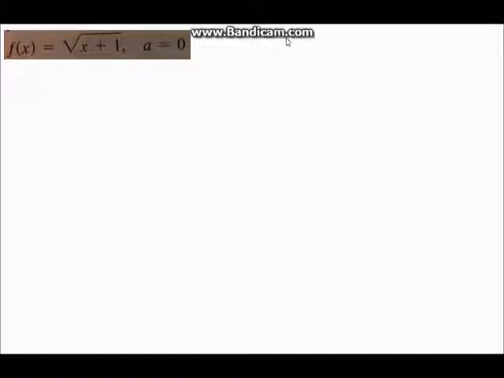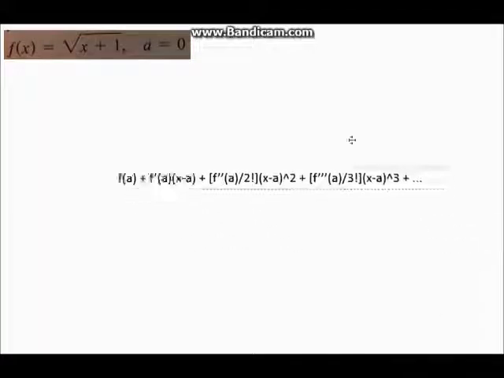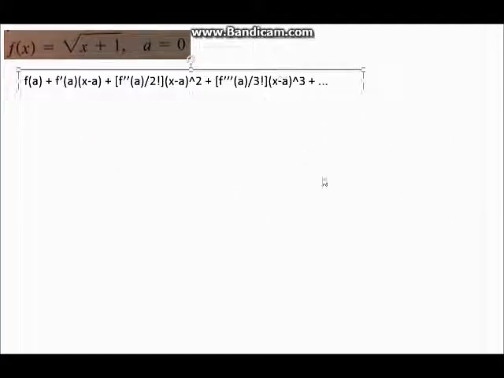A Taylor series is usually written as the sum from n equals 1 or 0 to infinity, with the expression next to it being f to the n of a times x minus a to the n over n factorial. However, I like to spread it out a little to make it make a little bit more sense to me, and it would look something like this.